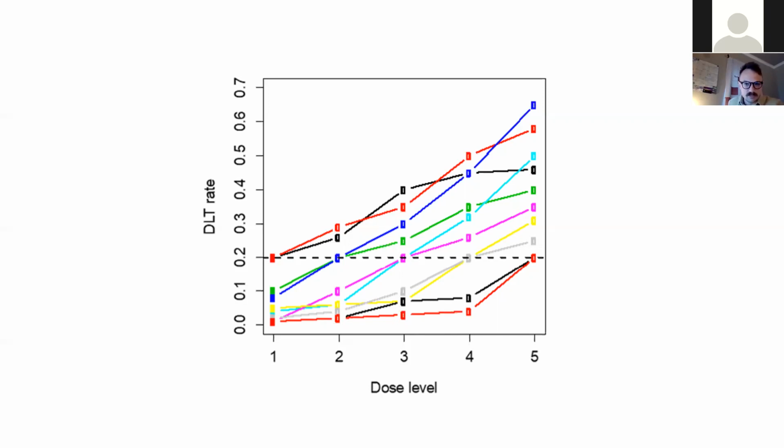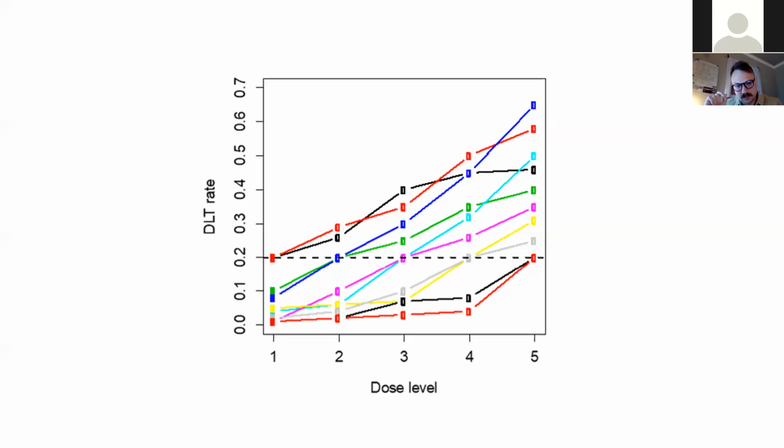They're good. So what they did is they took 10 different toxicity scenarios, which I have in this figure right here. You can see what they did is they made it so the DLT rate increases monotonically, like I said. That dotted line in this case is going to represent our target MTD, which for this particular figure is 20%. Each of those boxes represents the dose level.